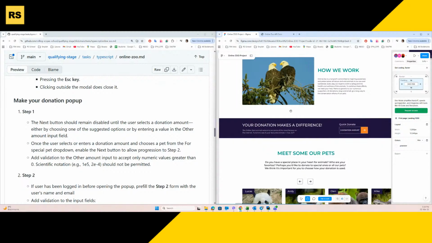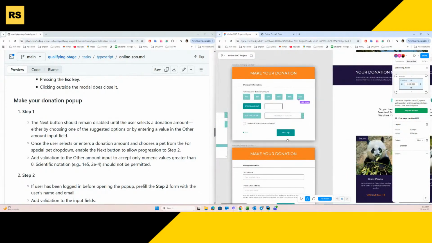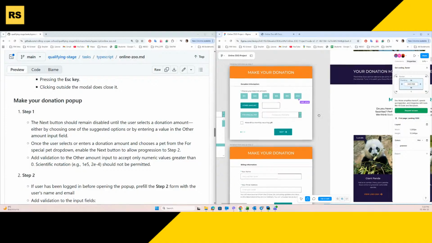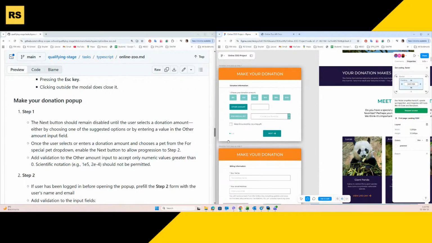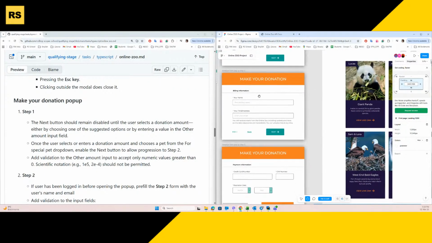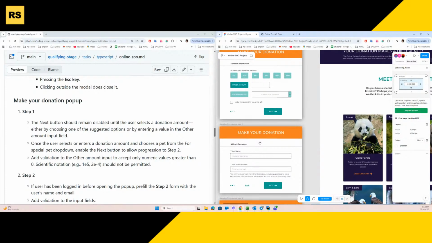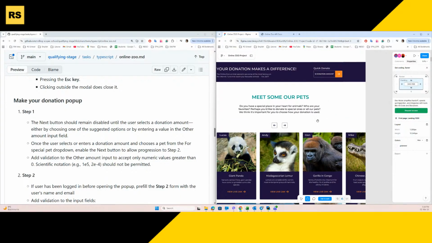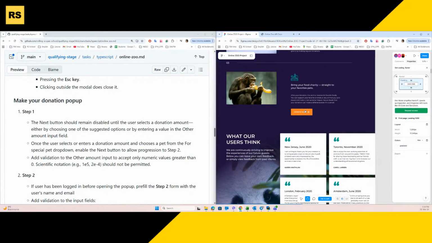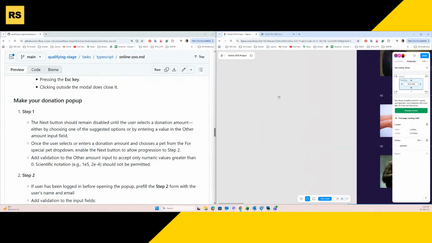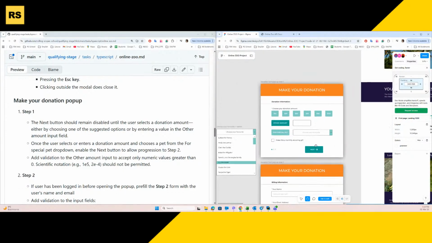Let's go back to the first page and discuss this donation stepper. Let's agree that any button that leads to donation should open these three modal windows. It's one modal window with three steps. Any button, it doesn't matter this one or this one or this one and so on, any button related to the donation should open these pop-ups.